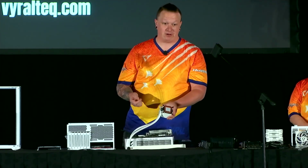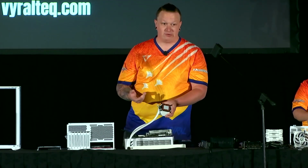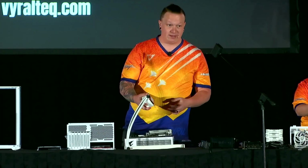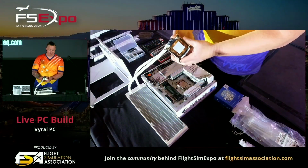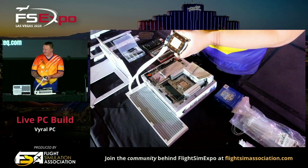You just take the cooler off, take some alcohol, and wipe it down. You put new thermal paste on, which you can get at most local retailers of computer supplies, and you just reapply it the way they instruct. Everybody has their method. Don't use peanut butter, don't use toothpaste. Toothpaste will work, right? Not the same thing. No? Some of it will, like the charcoal maybe, but.